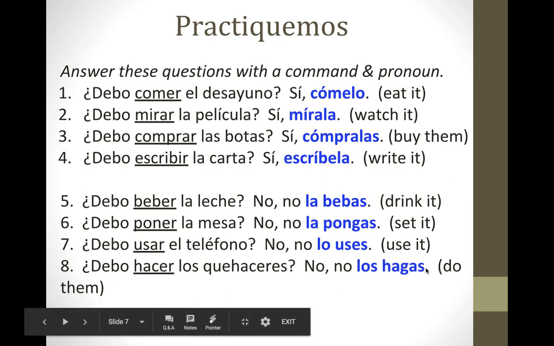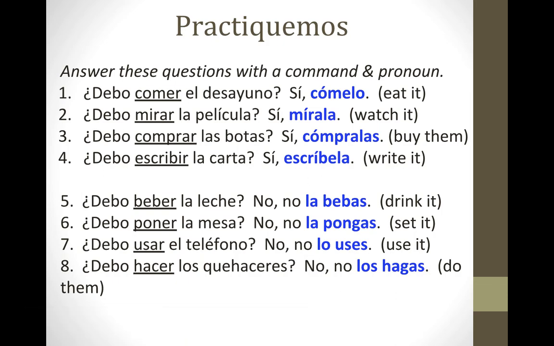Okay, if you have any questions about today's lesson, please jot that down on your note guide. But again, hopefully what you're taking away is what's in that chart on section 3. That when you have an affirmative command, you attach that pronoun. And when you have a negative command, that pronoun goes between no and the verb. Okay? Again, my best advice to you would be just memorize one verb. Ayúdame, no me ayudes. Okay?